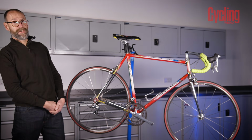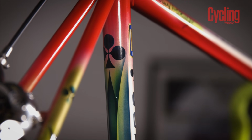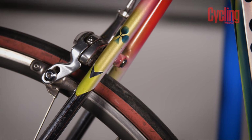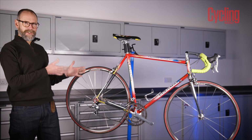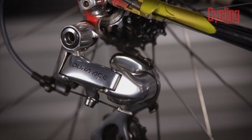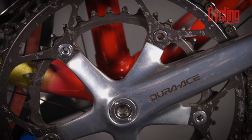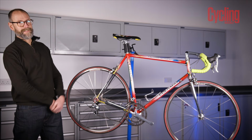And while I'm on the subject of beauty, have a look at the paint. I mean, this is just incredible. This is what Colnago called the Art Deco paint, and you really don't see anything like that anymore. This Colnago, perhaps controversially, but actually Team Mapei used Shimano, has a Dura Ace group set. It's the Dura Ace 7700 9-speed group set, and it's just beautifully polished. You don't get polished group sets anymore, and I think that's a shame because that is just lovely.